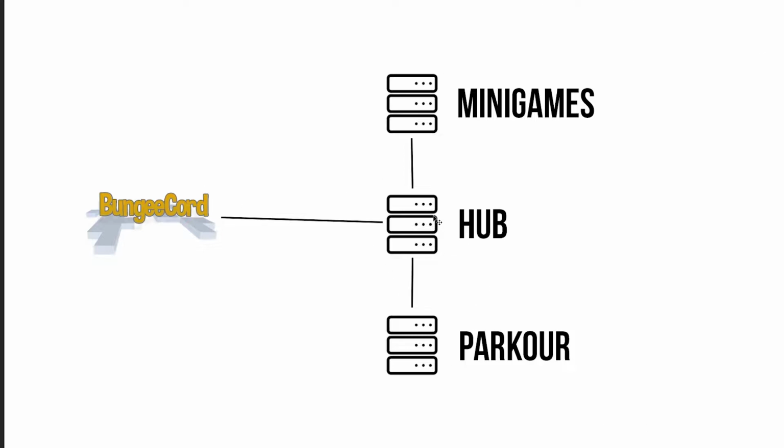Now the reason I'm actually making this video is because of the way you disable these IP addresses. You see, you don't actually disable them. You just make it so that you can only join these IP addresses through a BungeeCord proxy. So you can't just join them from the server list anymore, only through a BungeeCord proxy. And that is the whole problem. You can only join these through a BungeeCord proxy, not your BungeeCord proxy. So let's say a friend of yours also has a BungeeCord network, and they also know one of the IP addresses of one of your back-end servers. Then they will actually be able to join that server through their own BungeeCord proxy. So if your friend knows the IP address of the hub, for example, and he also has a BungeeCord proxy, then he will actually be able to join the hub server through his own proxy.